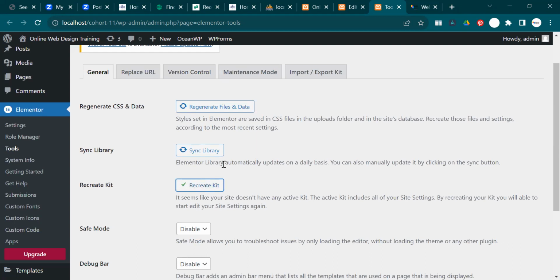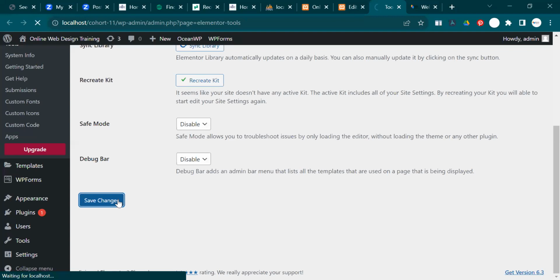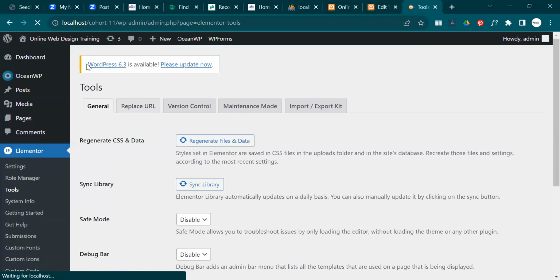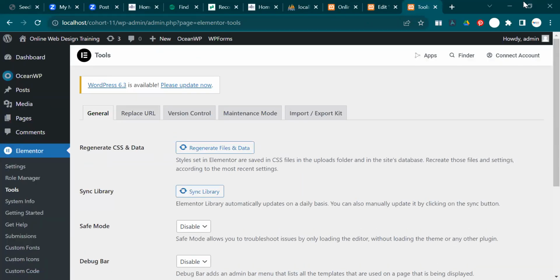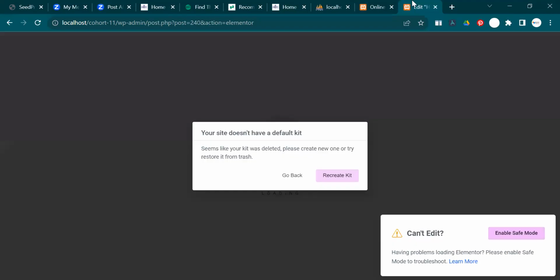It will give you a tick. Then save changes. So you are saving changes. Now it is done. It has saved. So now we can return to the same page and refresh. It should work now. So you see it has worked. It is loading properly now.